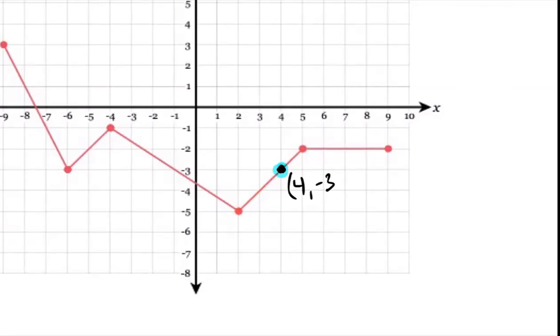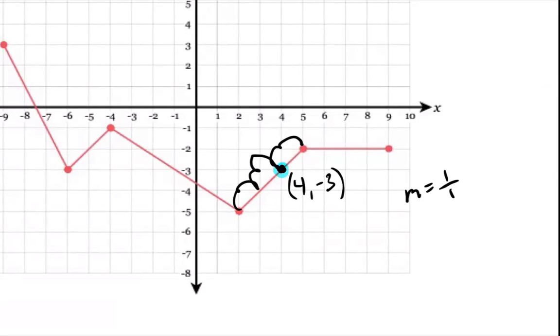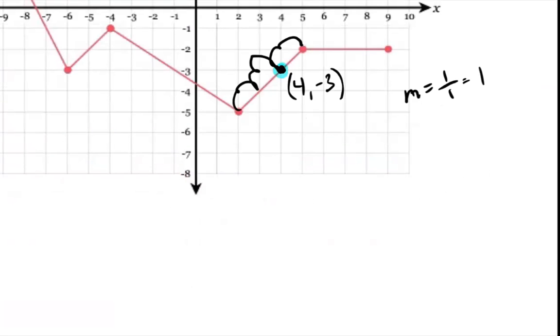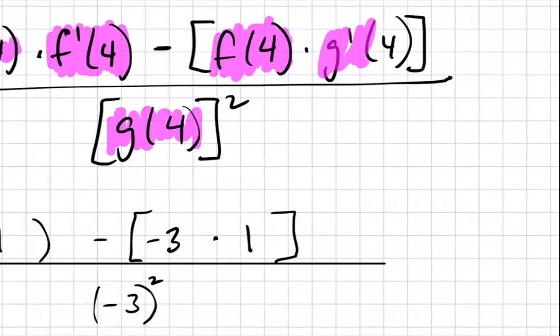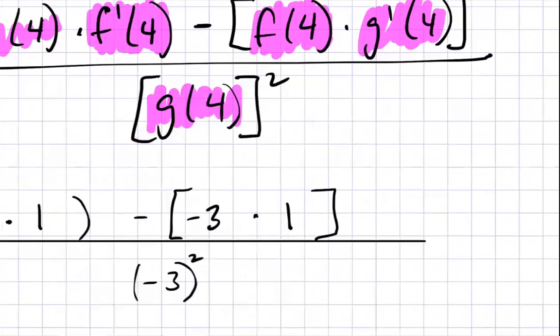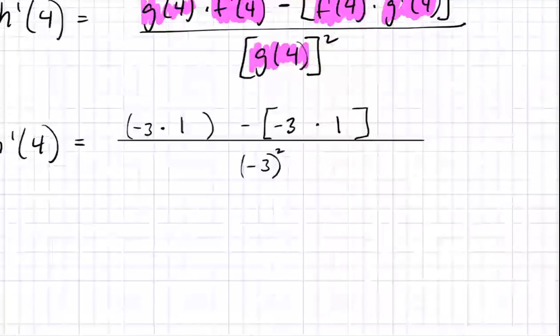What's the slope of that segment going to be? Same, yeah, 1. Up 1 over 1, up 1 over 1, up 1 over 1. Slope is just going to be 1 over 1, rise over run, which reduces to 1. So let's go write that down there. And we got everything. Now we have everything that we need, so we can just simplify and get an answer.